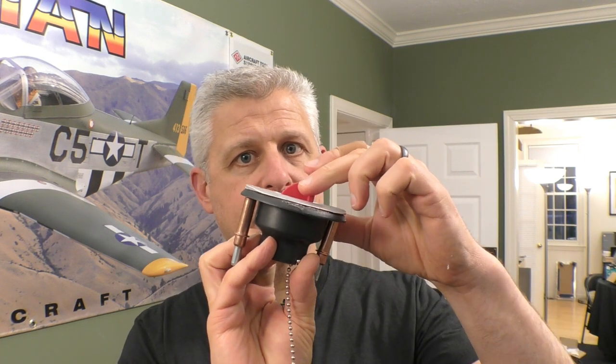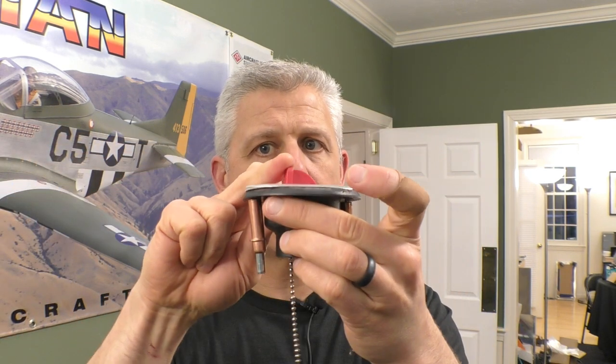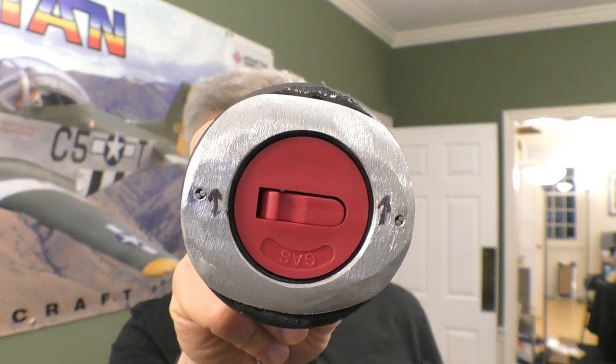Now, what's important to understand about this is you have to be thinking ahead about airflow. You don't want the airflow to be going by and causing this tab to want to be open. Instead, let's assume the air is going this way, you want the airflow to push this down so that you don't have that hanging out in the breeze all the time. Well, in this particular case, on the left side of the aircraft, that means this is actually going to be upside down, where it's reading gas upside down.